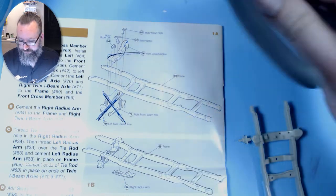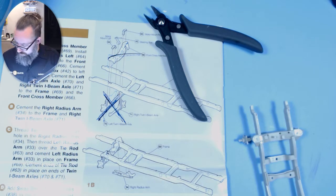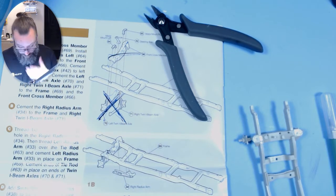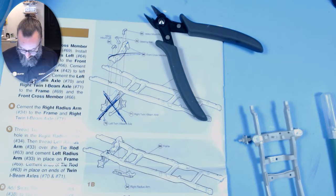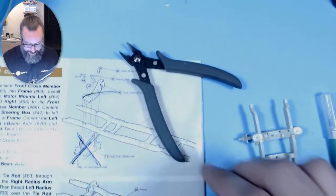Clippity clippity. Do I already have a hobby knife on my desk? I do not. All right, yes I do. Thought I did. I had been working on some new terrain releases for us, so I knew I had a hobby knife here somewhere. All right. Oh, that's not true. Here I am saying I'm going to start building, and of course I already took out paints knowing what I was going to do next. How silly of me. Let's put that away and get back to painting.